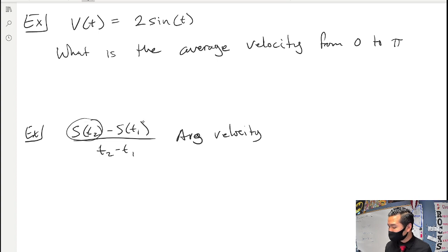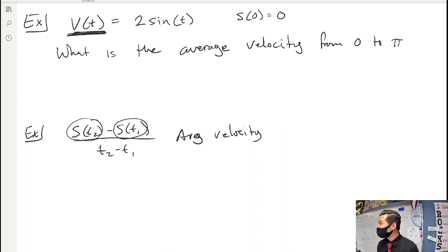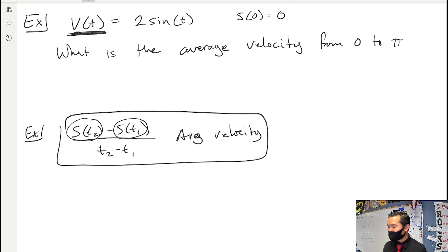This right here is what? Position function, isn't it? Yeah. What's this one? Velocities. Here, let me give you this. At the start, the initial position is going to be 0. Now, you ready? You remembered this equation. Average velocity is the change in position over the change in time, isn't it? Right. So I just need the position function, don't I? Well, how am I going to get the position function?